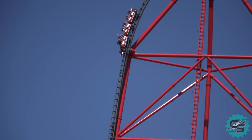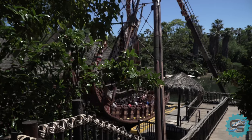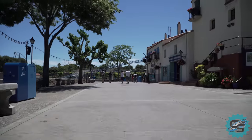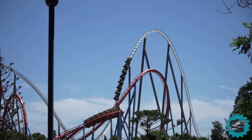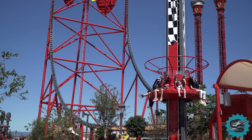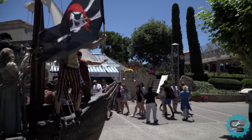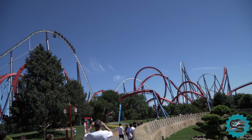It's because of the world-class collection of attractions and prime location near the beaches of eastern Spain that PortAventura World has become one of the most sought after theme park resorts in the amusement industry. The rapid expansion of the entire complex in the past few years alone leads many to think the future of PortAventura is bright. Like many, we look forward to seeing the park's next big thing.